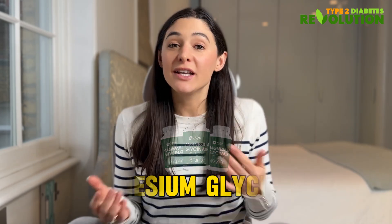If you do want to take a magnesium supplement, the type of magnesium really does matter. Magnesium glycinate is one of the better forms because your body can absorb it well and it's less likely to cause stomach issues. Here at Type 2 Diabetes Revolution, we recommend Jade Magnesium Glycinate because it's highly absorbable, gentle on the stomach, made in FDA-registered facilities, third-party tested for purity and exact dosage, and is non-GMO and gluten-free. Most studies show benefits when people take between 250 to 600 milligrams per day, though some of this can and should come from food. If you want to learn more about Jade Magnesium, we'll link it below.